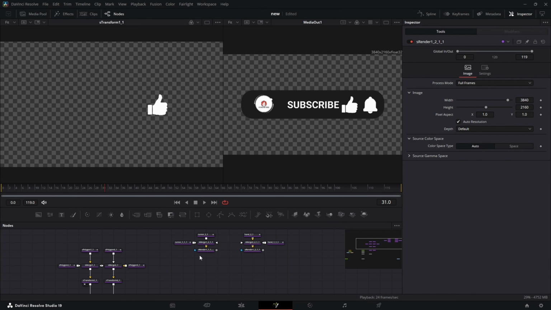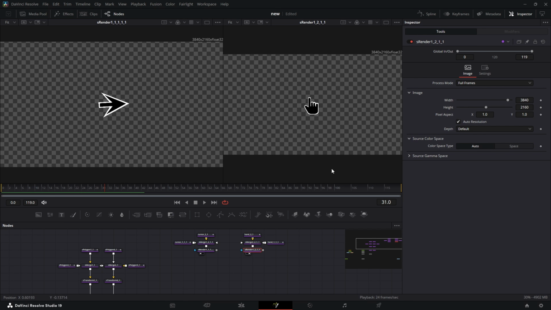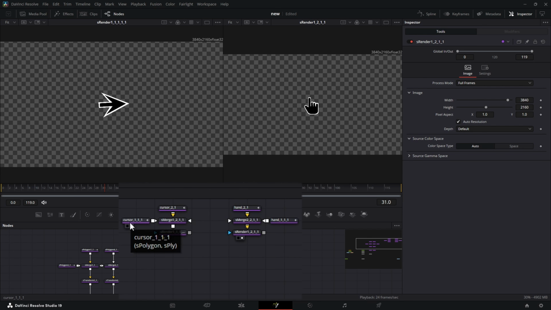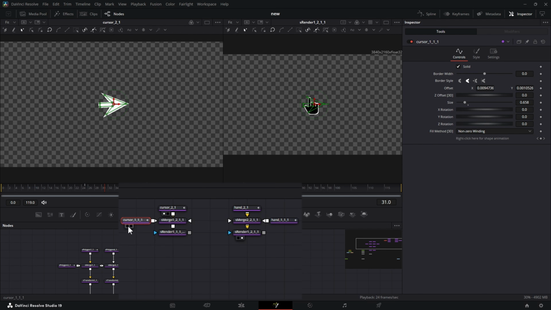All right, I got my cursor. So on one side, I have the traditional cursor. The other side, I have my little hand. The way I got a black and a white is basically I did it twice. I made the white version, I made the black version, slightly smaller, and then I merged them together. And then it goes into an S render.